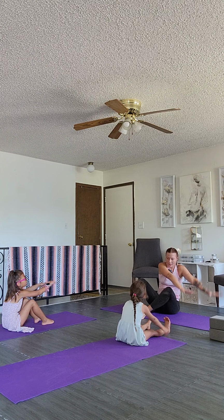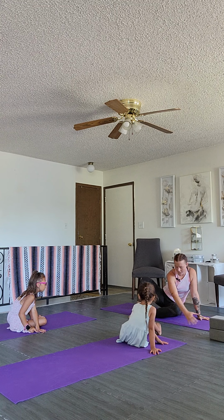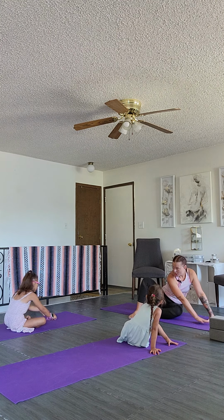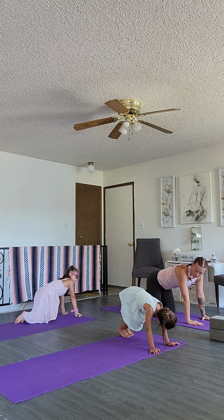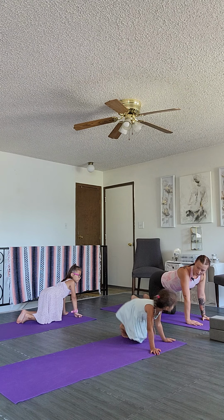Unravel your arms and bring them to the short edge of your mat. So the short edge, the front edge of your mat. See how there's a long edge and there's a short edge? Your hands are going to be at the short edge. Yep. Slide your knees underneath you into tabletop. And make Meridian the short edge of your mat. Your head should be facing me and your feet should be behind you.